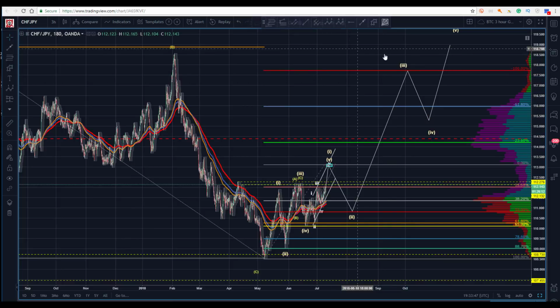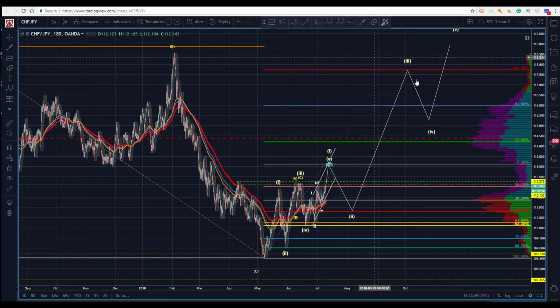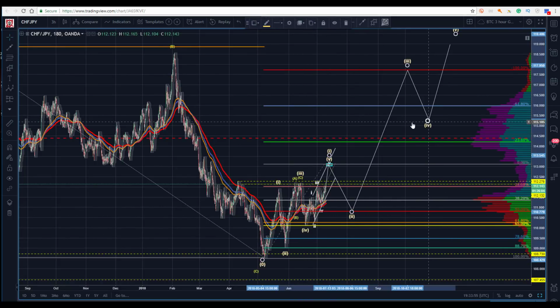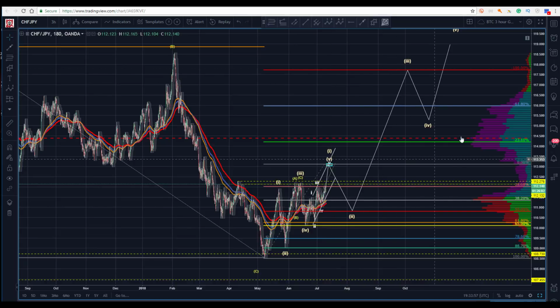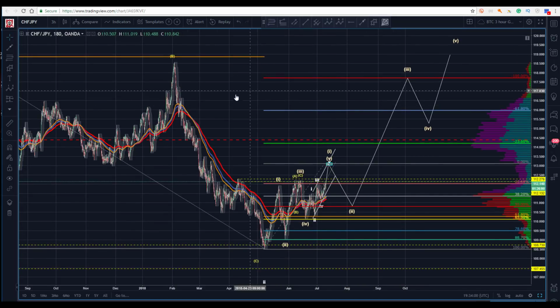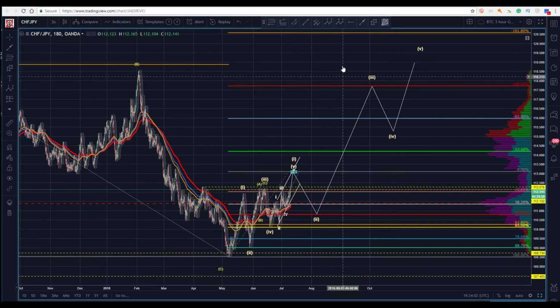Boy, that's pretty good free drawing. Where am I looking for the 3? Here with negative 100, going to be very close to the 1618. So that's the path we're looking for. Now, is it going to follow that exactly? Not likely, right? There's going to be squiggles and wiggles and pivots and turns all along the way. But the broader structure, that's what we're looking for.